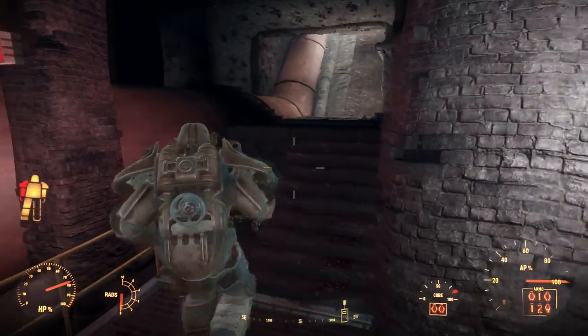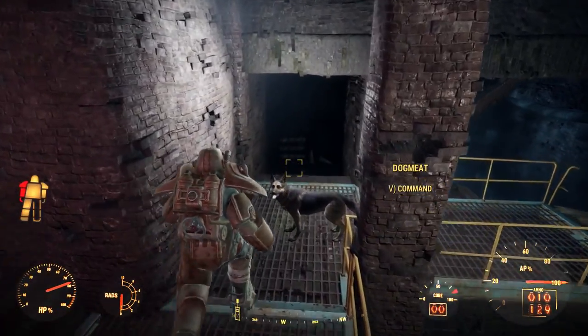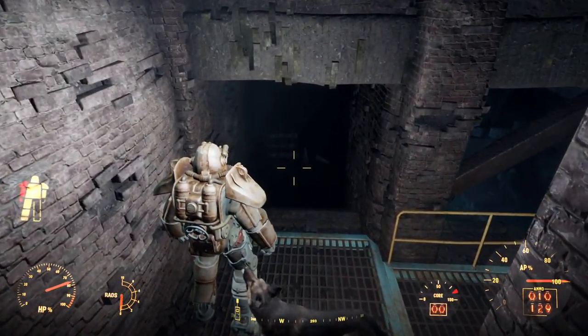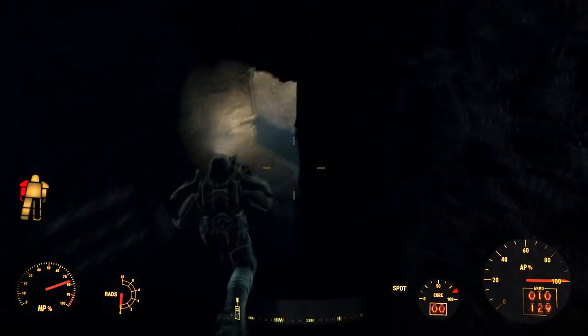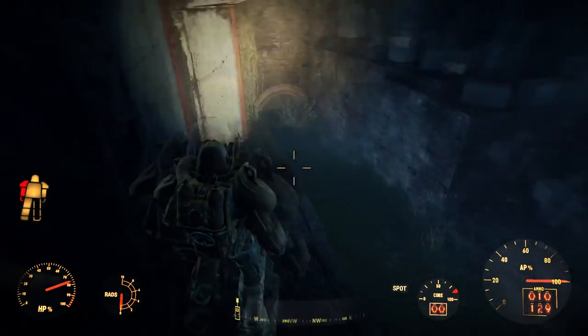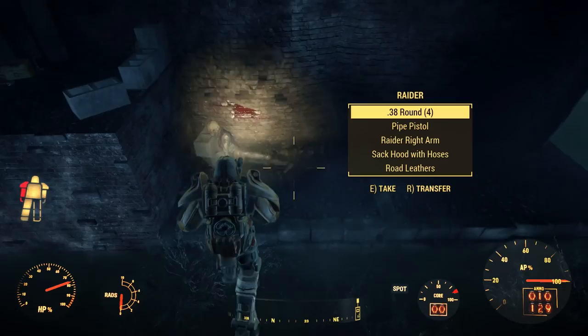What was that noise? Did you hear that? I heard that noise once before. Get out of the way. So I think if I hold down tab, my flashlight comes on. Body there. Can't even see around my own body.